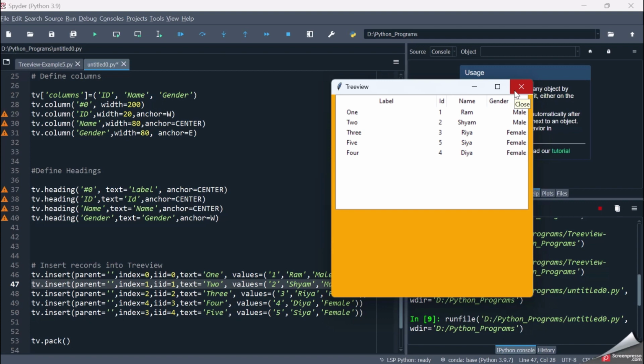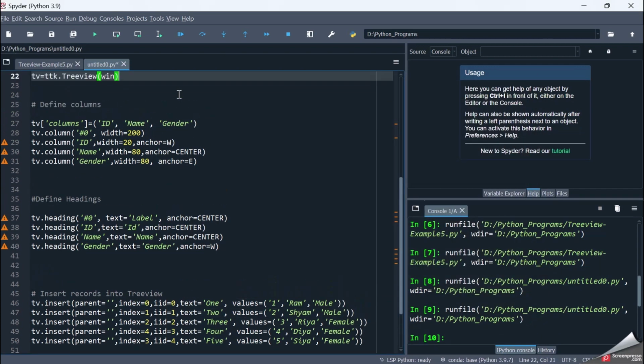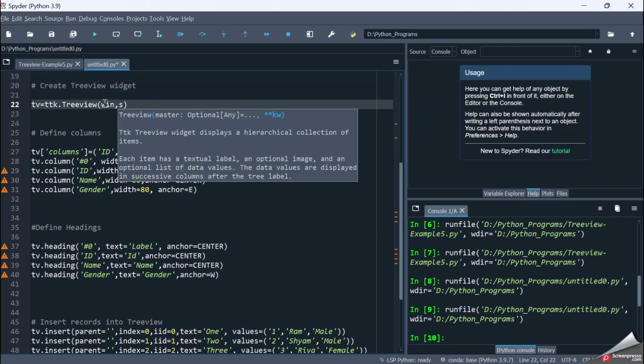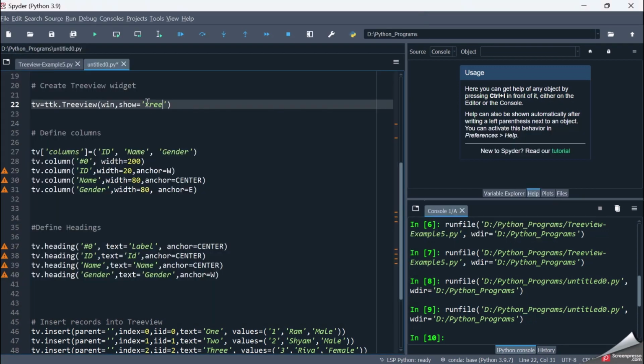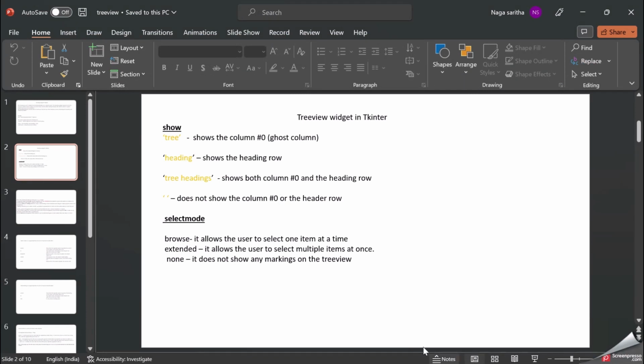Now let's see different options available under the show parameter. So in the tree view there is something called the show parameter. I'll make it equal to tree. By default it showed the ghost column and the header row. Now let me go to my PPT.